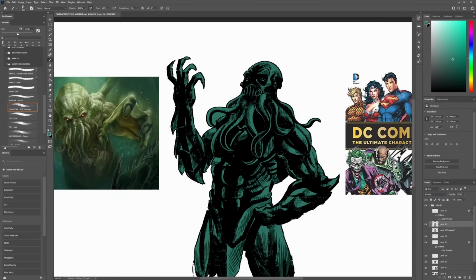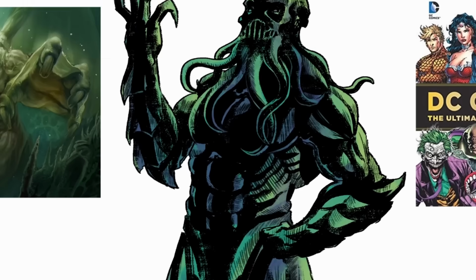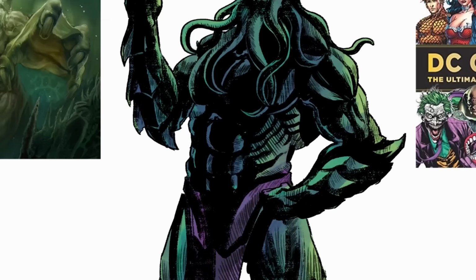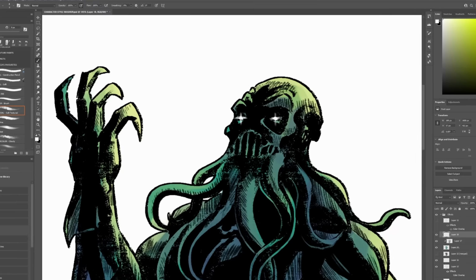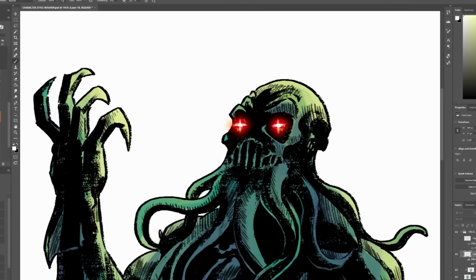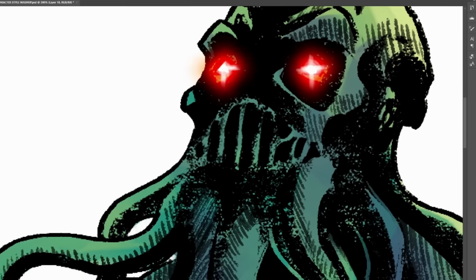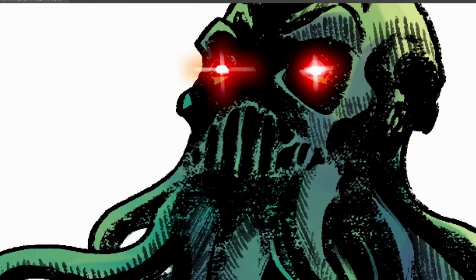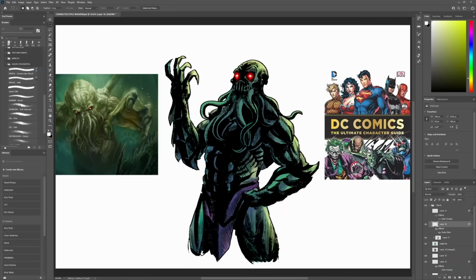It's time to add in just that little pop of color, adding a base tone throughout the whole thing, and then gently brushing in some gradients and highlights, comic book style. And with the general coloring of Cthulhu done, there is one last thing that I need to do to give him that last bit of pop: make the eyes demonic and scary. Painting white in the middle and the indication of a sort of star silhouette. I think this sort of helps to create a cosmic magic feel. And then going into the layer styles and adding a red glow.